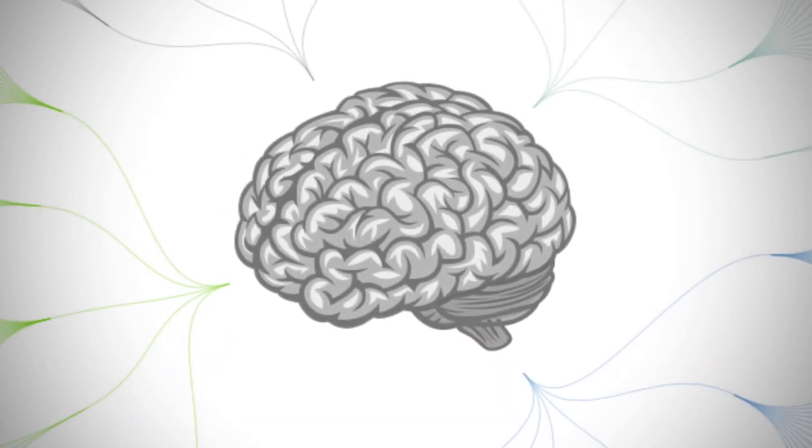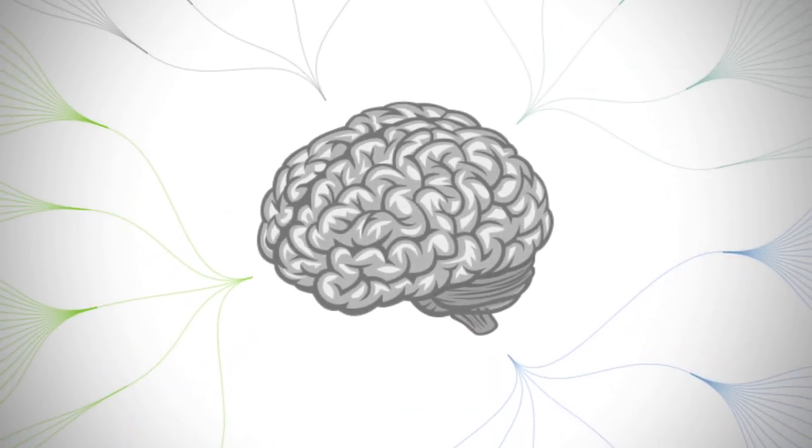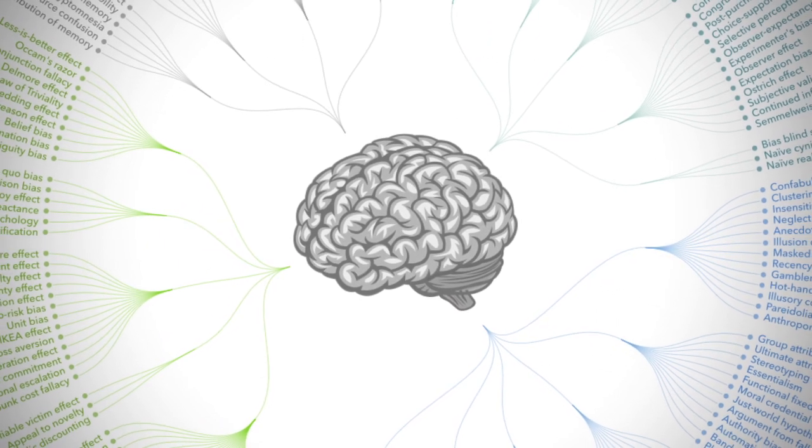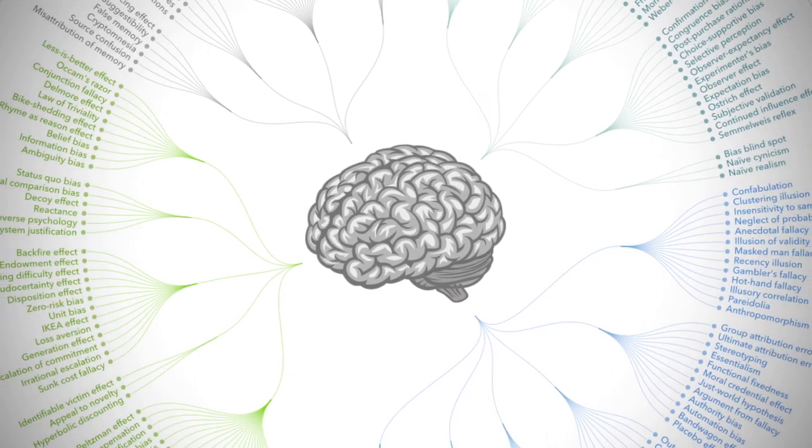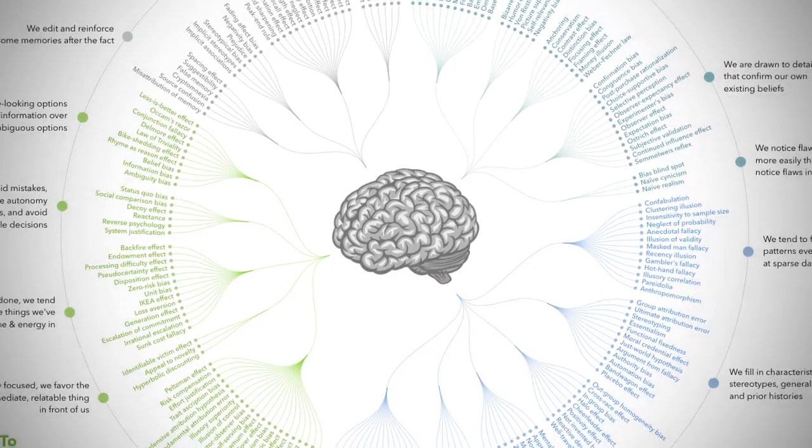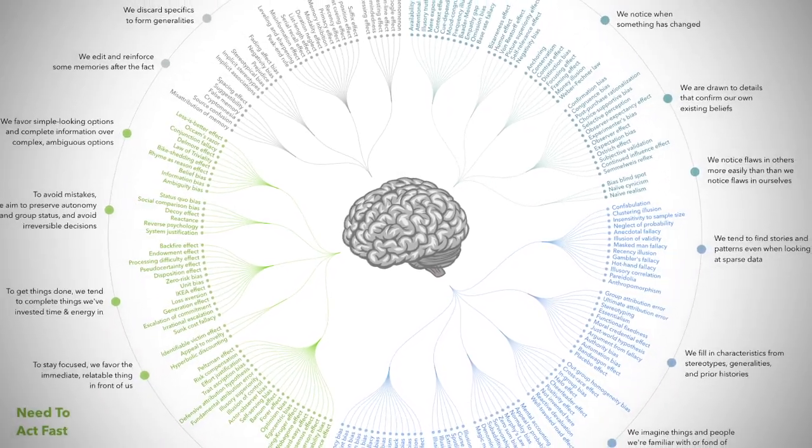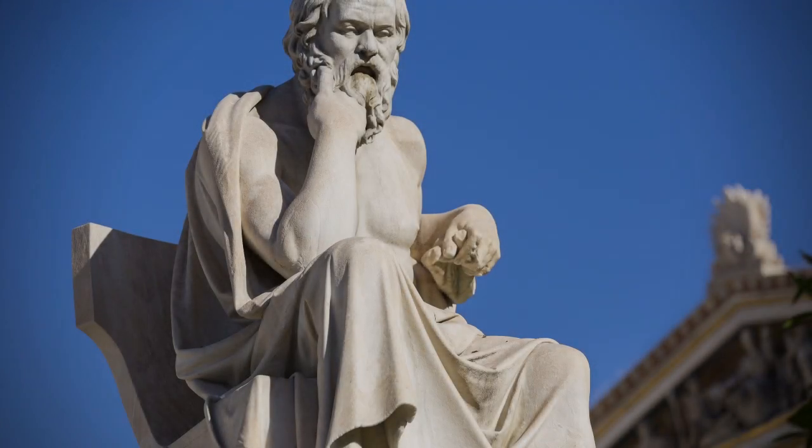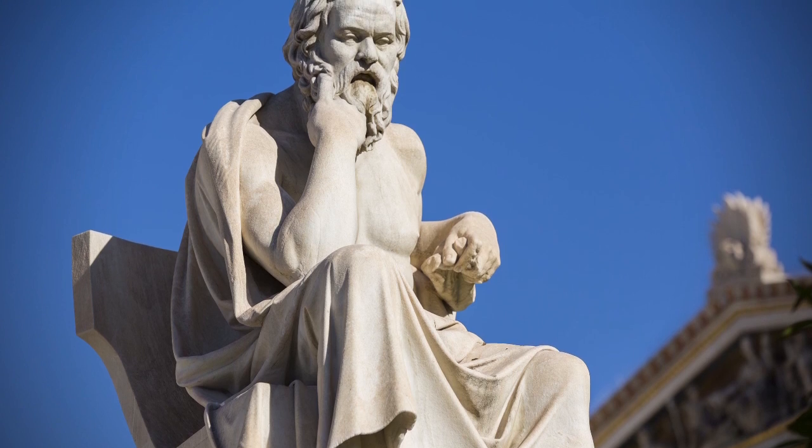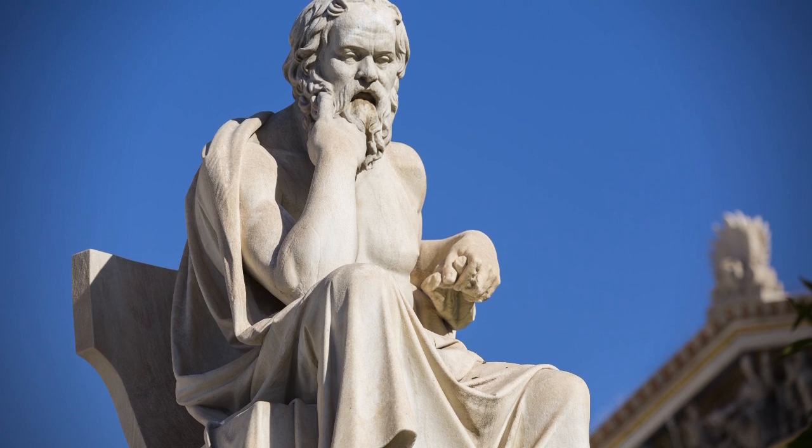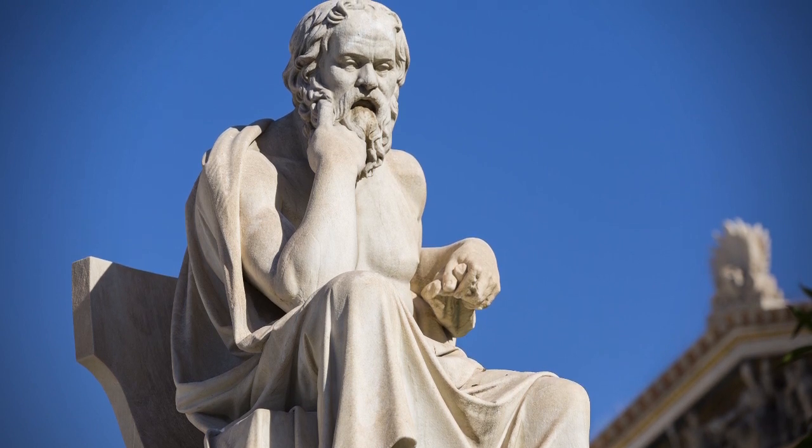However, when the damage is done, inoculation is no longer possible as a preventative measure, and instead we need to focus on improving people's reasoning methods, getting them to understand the cognitive biases that drive this type of thinking, and proposing a more reliable alternative in terms of a skeptical approach to evaluating claims. In other words, getting them to question the metrics for how they've arrived at their beliefs is the goal. This is not easy. It's the point of this channel, after all.